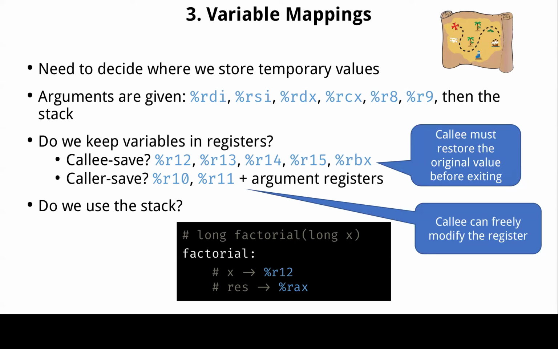So let's say now we want to implement this. The return value eventually will always go to RAX. Then if we want to use a local variable, and we're not going to use stack for this, use R12 for this, then we can use R12, but we're supposed to save R12 first. We need to push that.